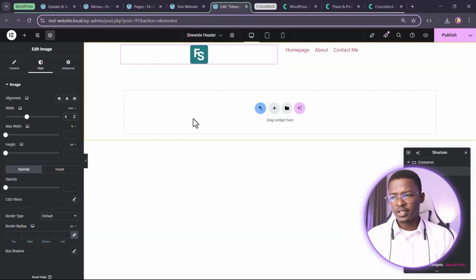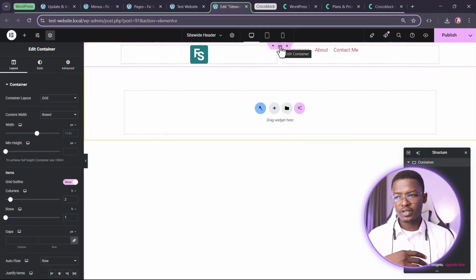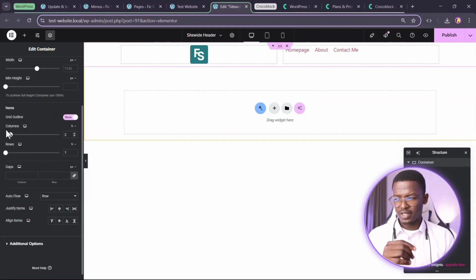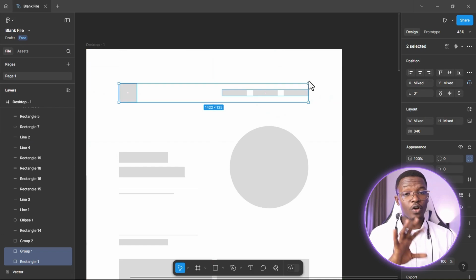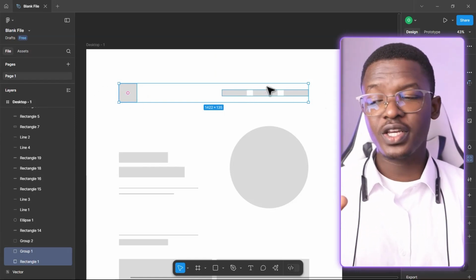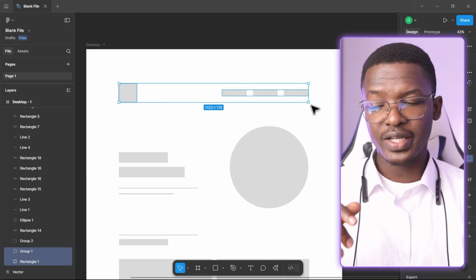Now, you may notice something here, and this will take us back to talking about our grid container layout, okay? If you select this container right here by just clicking on the dots inside of the edit container, you can see on the left-hand side here, you have the definition of the columns. If you come back inside of here, what you take note of is that the logo is only taking a small part of this and it is aligned to the left of this whole container. To the right of the container is the menu right here.